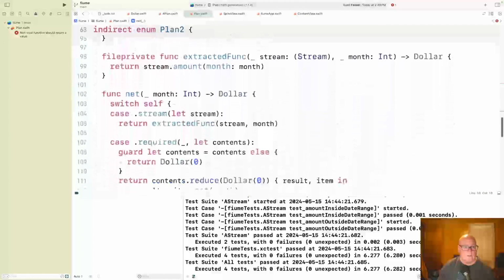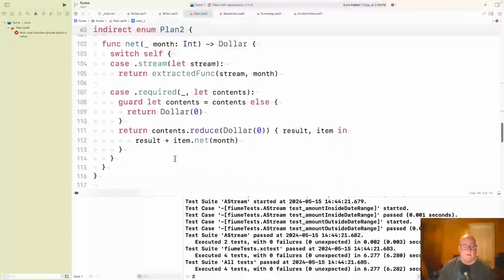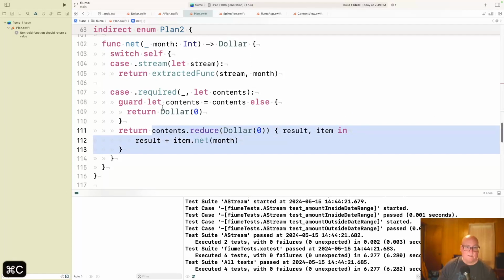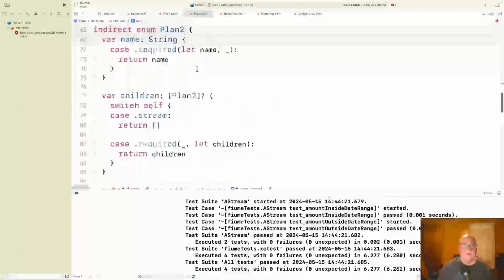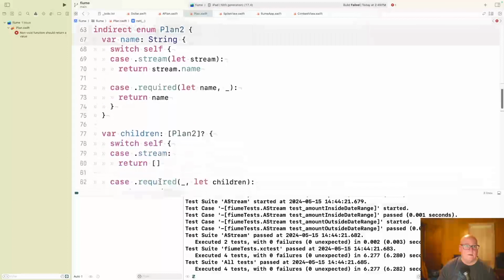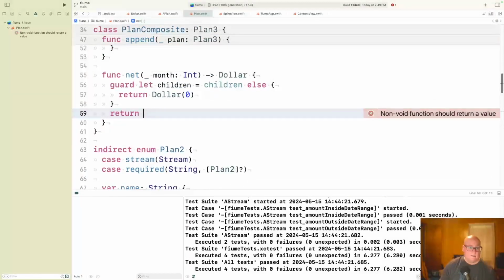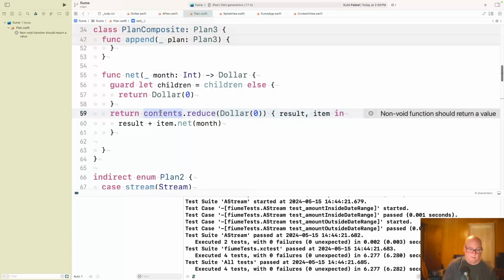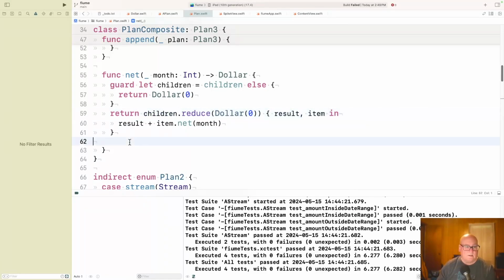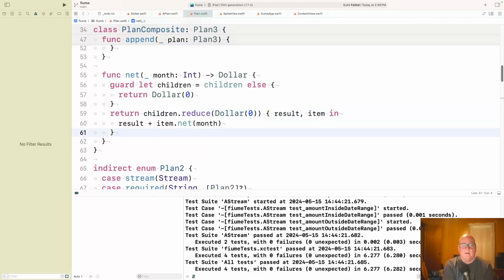Do we do a reduce? Yeah. Okay, so something like this. Well, it's children. Oh, took care of that. Okay, children reduce dollar result plus item net.